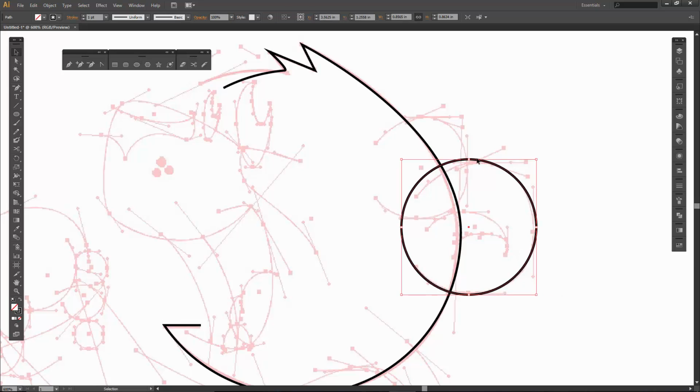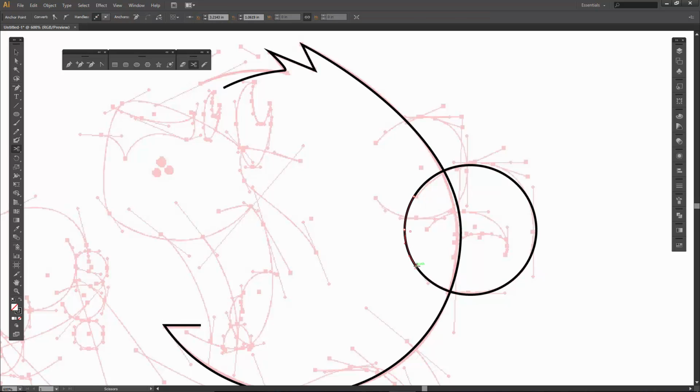I'm going to just squash it, and then I'm going to pull this one out a tiny bit until we basically line up with our points. Go to C. C is our scissor tool, by the way. I'm just going to snip, delete. Alright, that looks good. Let's do some more little circles.